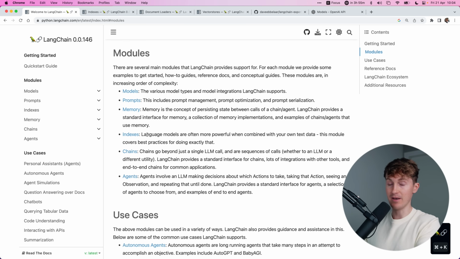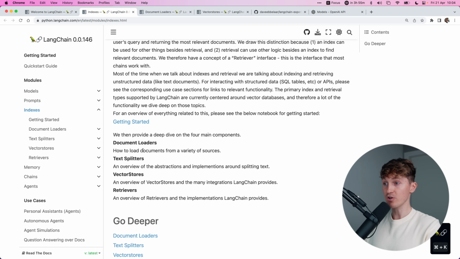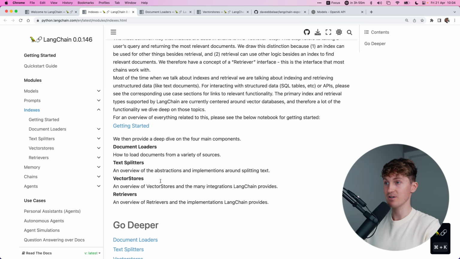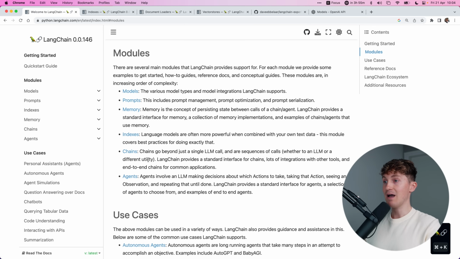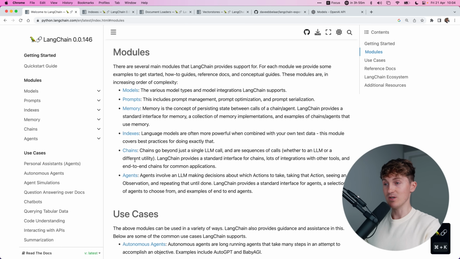This was the example that I was talking about previously, where you can build smart applications for companies using their own data, their existing data. We will get more into this in the example that I will provide at the end of this video. But for now, just know that there are document loaders, text splitters, vector stores, and also retrievers. This is really exciting when we start to work with our own data. But for now, let's continue to chains, which is another core component of the LangChain model.